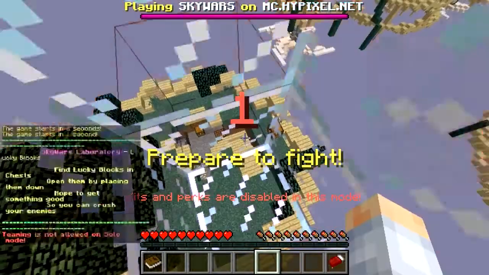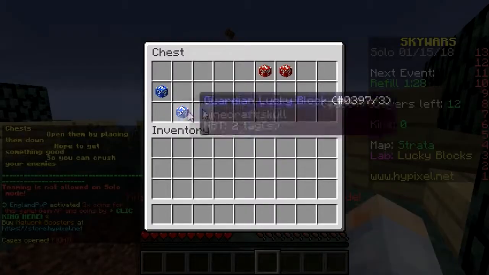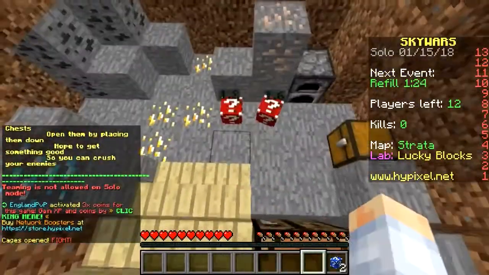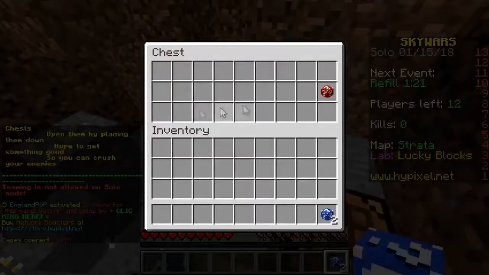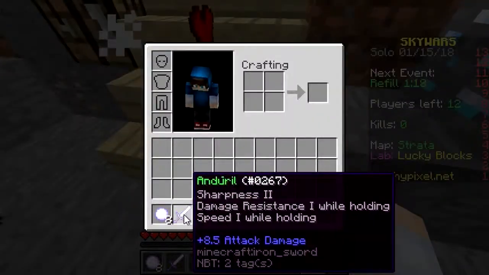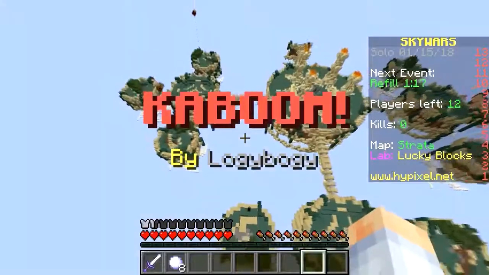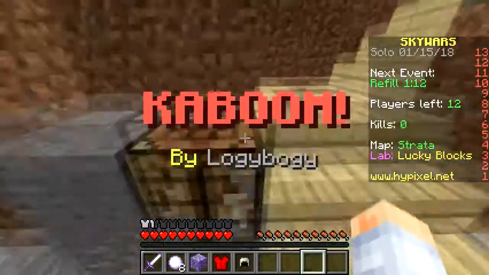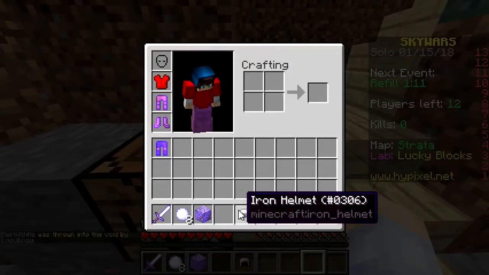Hopefully we don't lag as bad as that lag spike we had last game either. Okay, so we got two weaponry blocks and two guardian blocks. Let's go and pop those. Two more guardian. Ooh, we got the sharpness. We got the Andrew. Oh. Would have been really bad. Mad if we died.